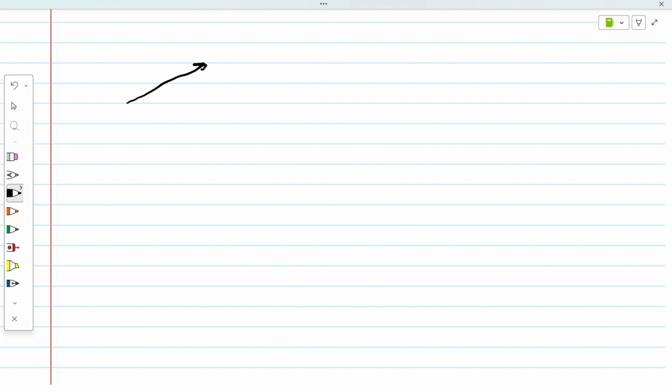All right, so let's talk about how we notate a vector. A vector is always denoted by an arrow. If I just draw an arrow like this, that is going to be a vector. A vector has its magnitude, which is the length of it, and it also has the direction, which is the direction it's pointing.